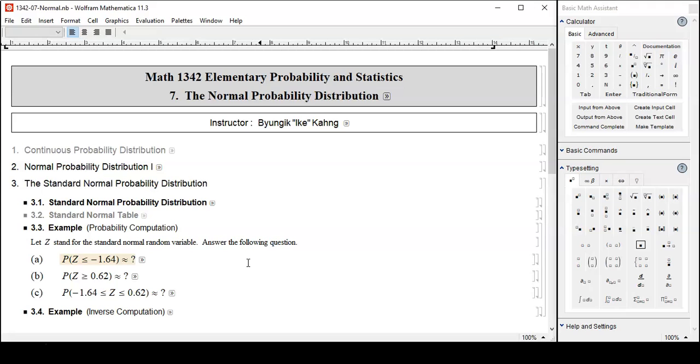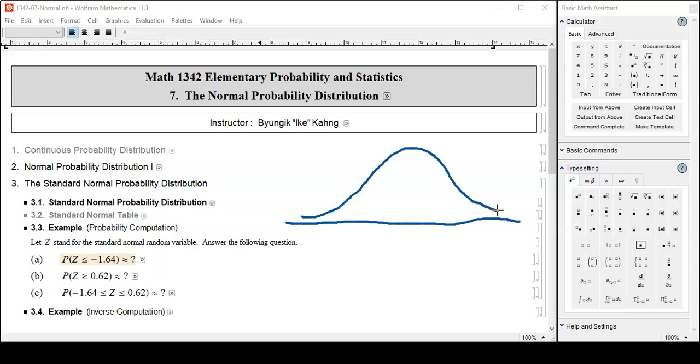In this case, in any normal case, as a matter of fact, the most important thing is to draw a picture. So how do you start? Well, let's go to a drawing mode. Alright, and then let's draw a picture. First, an outline of a normal picture. It doesn't have to be really that pretty. And then centered at 0 because this is standard normal.